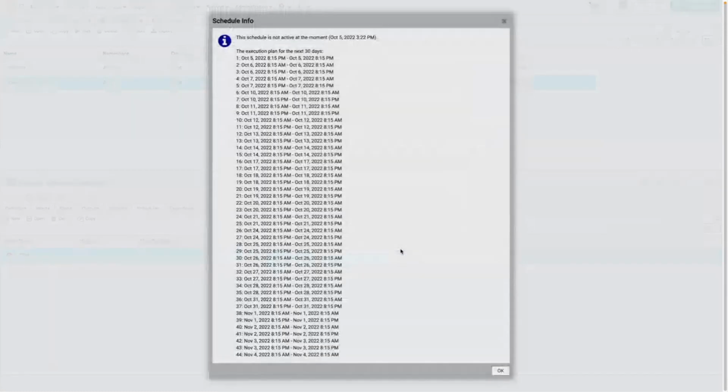I can say, okay, 15, maybe every hour, maybe 8 o'clock in the morning, and 20 o'clock again, day of the month, always every month, but only Monday to Friday. And then you can, for example, simply press the info button and check your own setup. So you see, okay, always 8:50 p.m. and a.m. This schedule would then fire off and run your automation. Yeah, so cron-like schedules have been added.